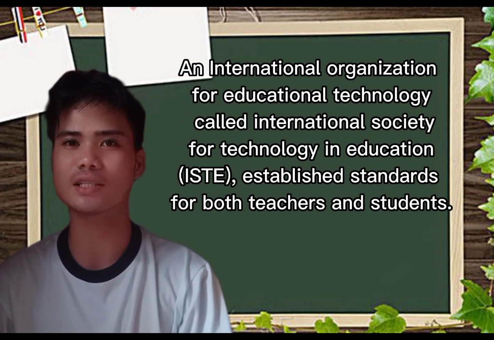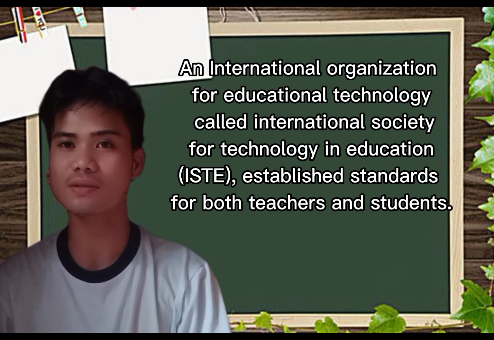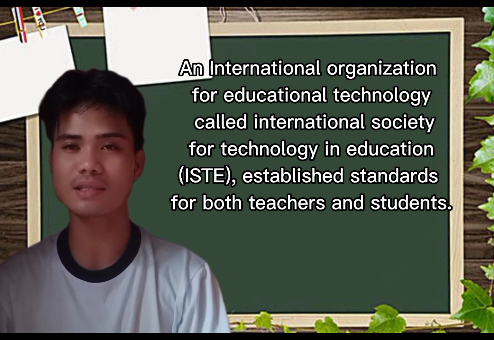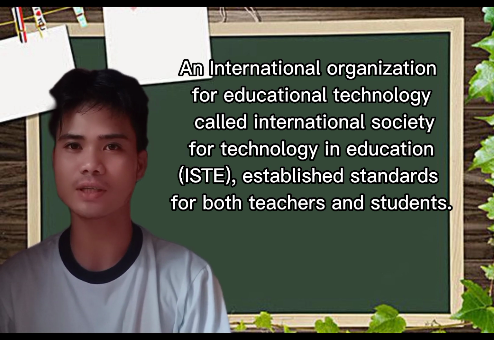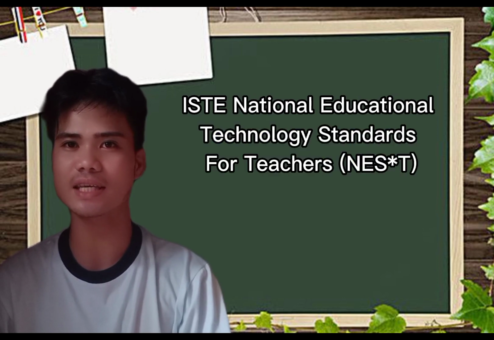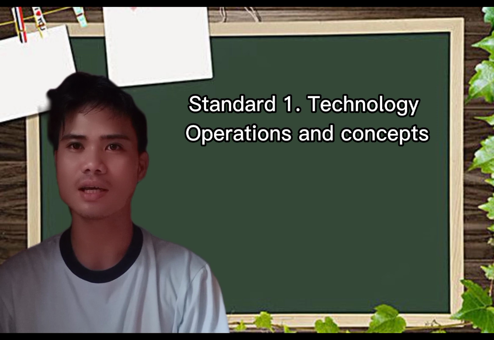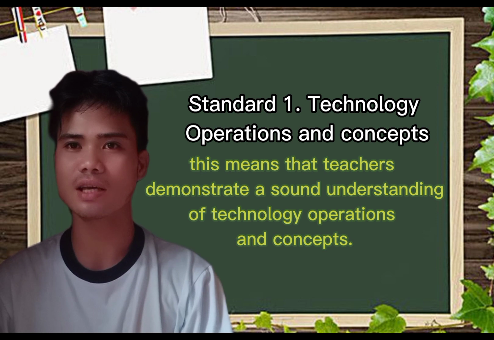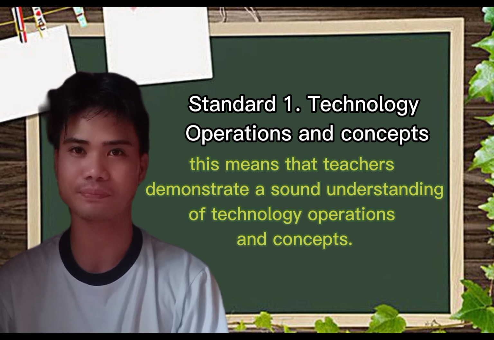An international organization for educational technology called the International Society for Technology in Education, or the ISTE, establishes standards for both teachers and students. But first, let us talk about the ISTE National Educational Technology Standards for teachers. So we have here standard number 1, technology operations and concepts. This means that teachers demonstrate a sound understanding of technology operations and concepts.